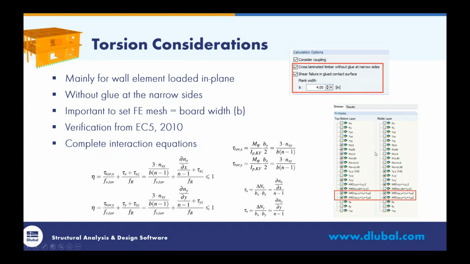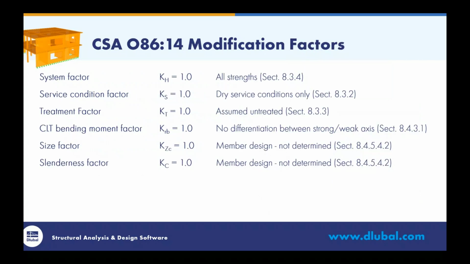So you can see just a quick screenshot, which I'll show you in just a minute, back in RF-LAMINATE, exactly which stresses we can turn on and off. Torsion is not one of them. So you want to go in here and activate this. You can imagine that if we turned on all of these different stresses, it would be very overwhelming. So by default, we leave the stresses that we have determined are most important for design activated. So we'll do that in just a minute, as I mentioned.